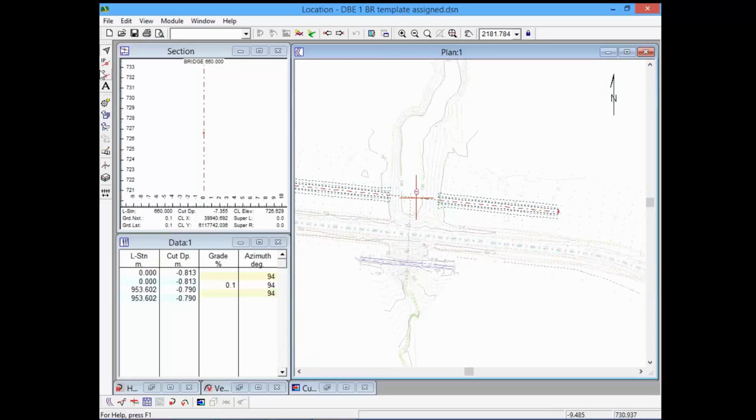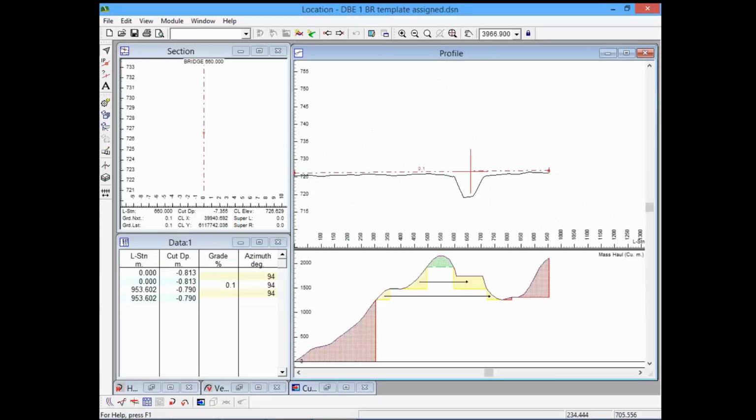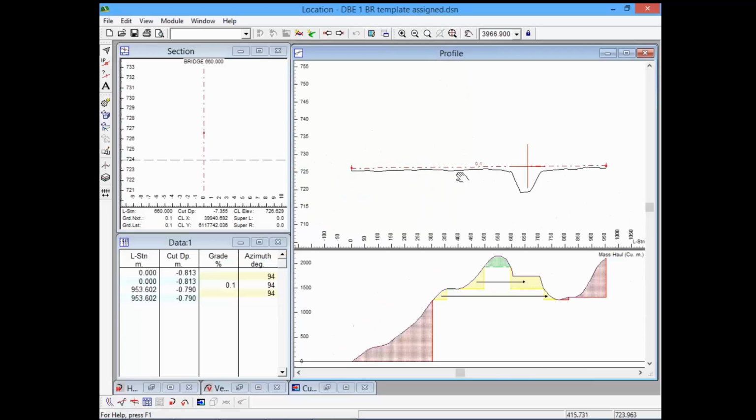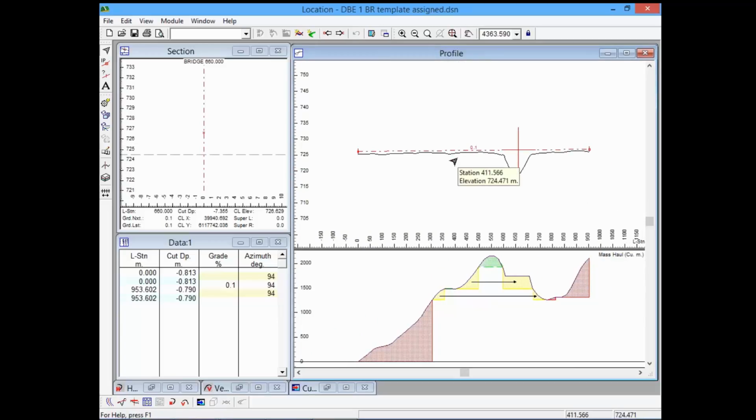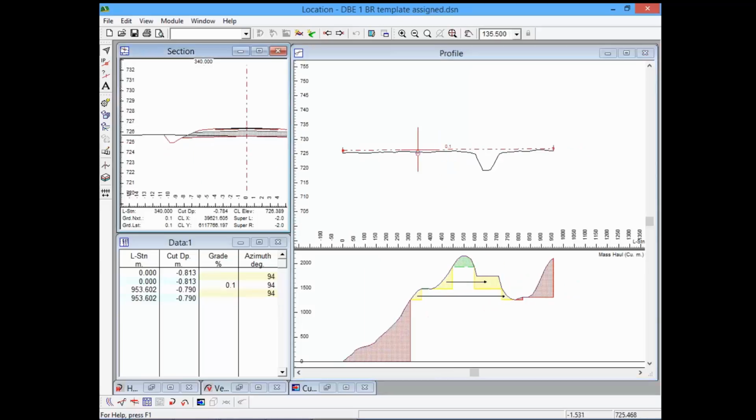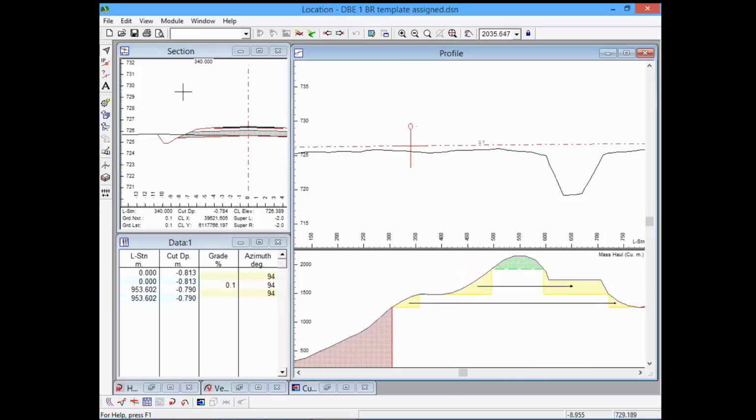As you will notice right now, if we look at the profile, you can't see the ditch automatically, but you can turn it on. So let's take a look at the ditch. There's the cross section, and there's my ditch. And in the profile, you can actually see the cursor moving. So we know the ditch. If I hover over the section window here, we know the ditch is that deep, which is 1.4 meters below alignment. And you can see the cursor tracking it in the profile.